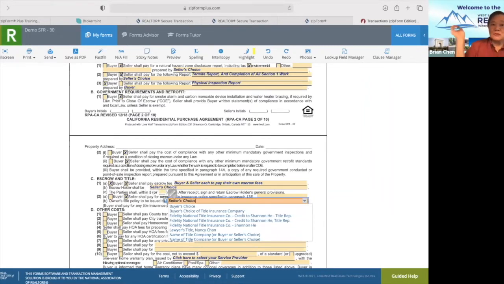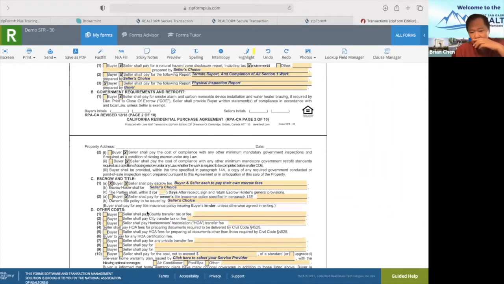When it comes to the buyer's market, a lot of times the buyer wants to be in control, okay? Depending on the market condition. You represent the buyer. You need to explain to your buyer this sentence right here: Buyer shall pay for any title insurance buyer's lender may require.